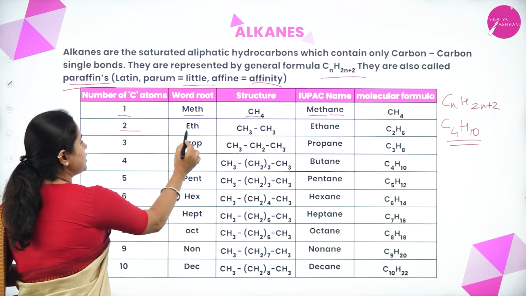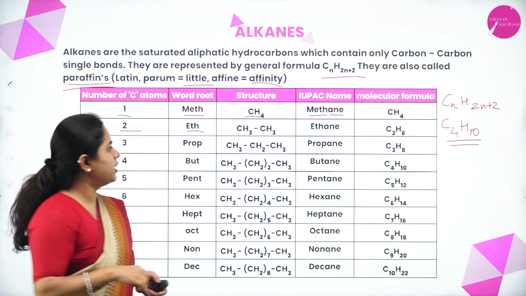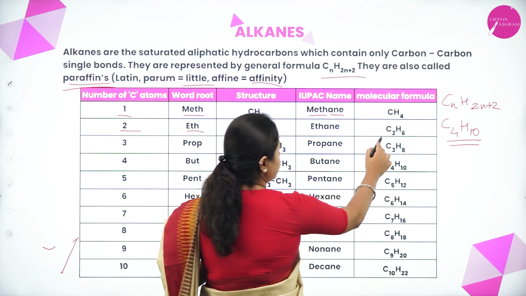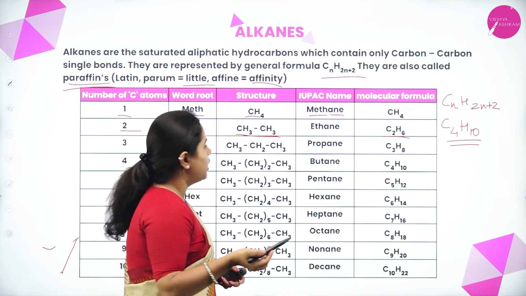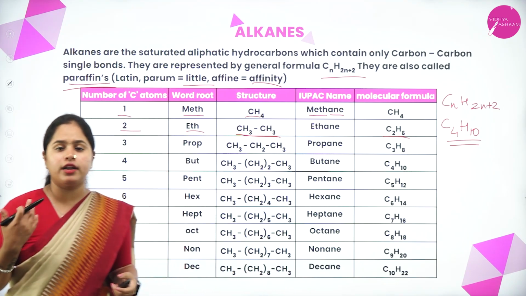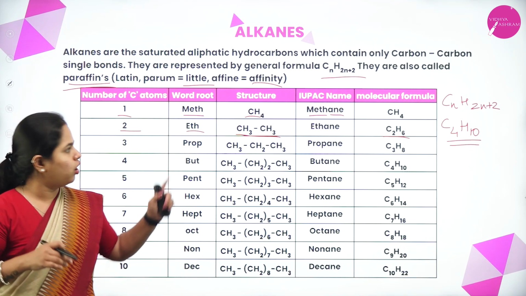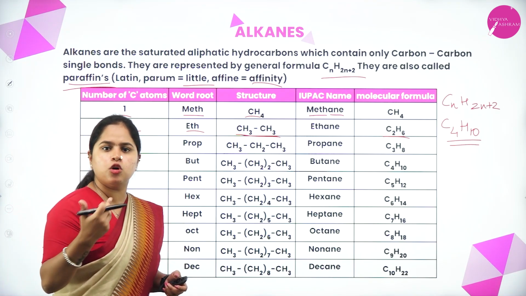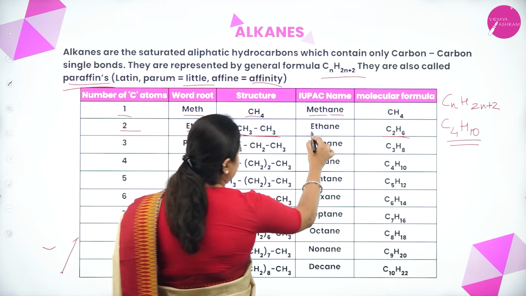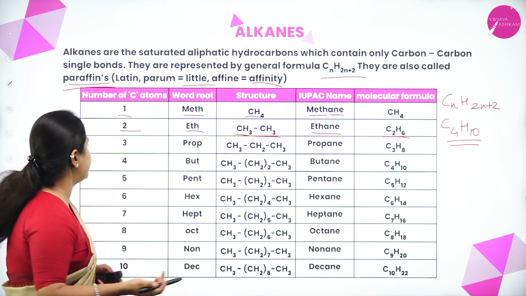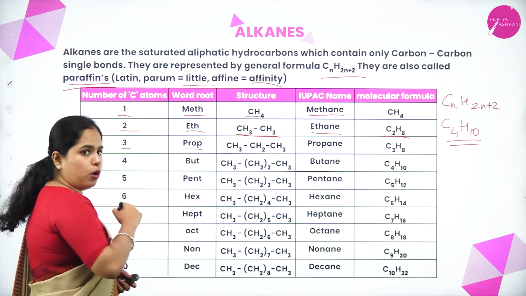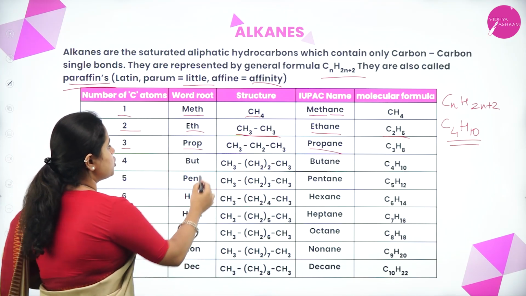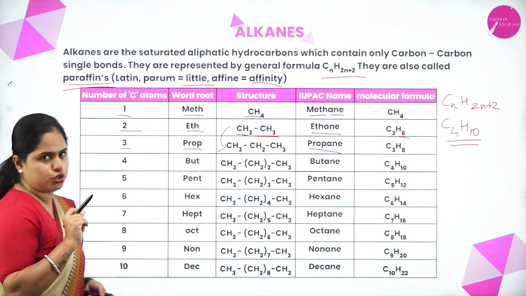If it is 2 carbon atoms, the root word is eth, and it is CH3-CH3, or else you can condense it and write it as C2H6, right? You are familiar with this. It is called the homologous series, right? All of these will differ from each other by a CH2 group. We have already studied this in organic chemistry. So it is called ethane, eth plus ane, right? Now 3 carbon atoms, it is prop, hence the name will be propane, CH3CH2CH3. These two differ by a CH2 group, right?